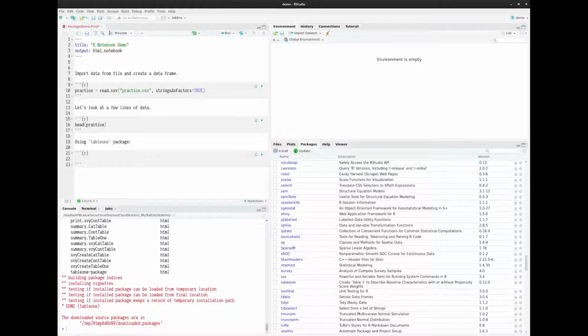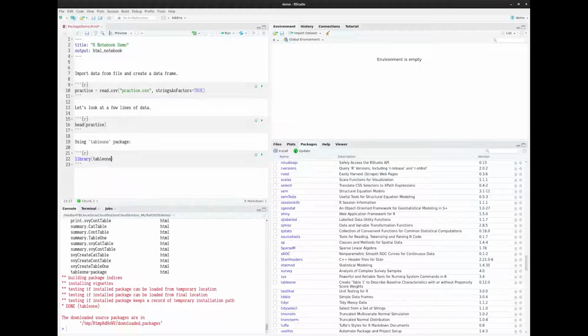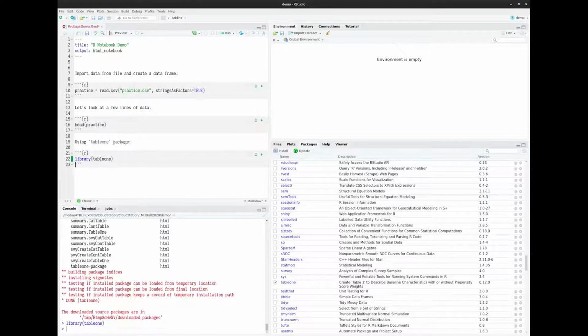We load the package using the command library, and the name of the package, table1, and the autocomplete gives us options. So we're on table1, and if we hit Control Enter, it's going to be loaded, and if you look into the console, RStudio runs the library command to load the package.